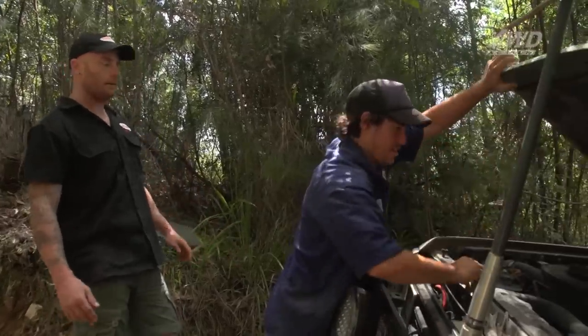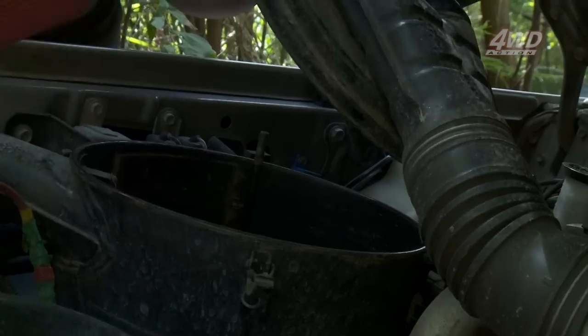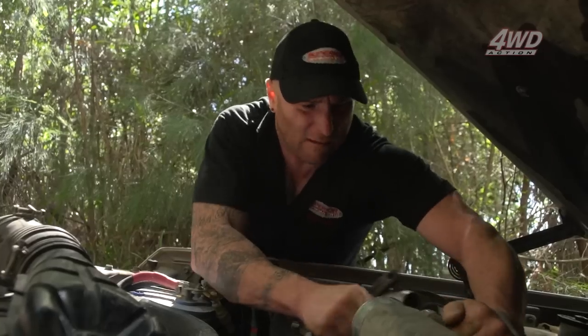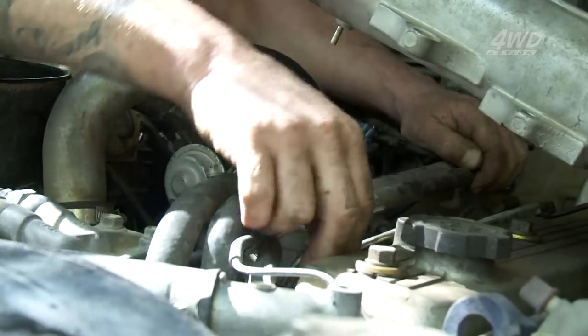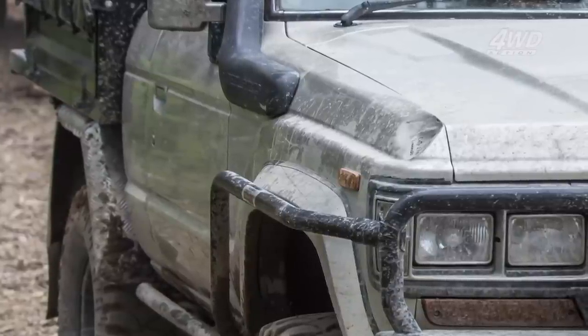Having been on its side for quite some time, oil or possibly coolant has moved and could have flown into the cylinders. No, Will. That's unusual. We all know that liquid doesn't compress well, so starting an engine with cylinders full of oil will be the last thing that engine does. Well, this one's fairly lucky, actually. Normally, being right hand down, being that the air cleaner's on this side, I'd normally fill up with oil. So we're probably looking at no damage at all, besides the superficial stuff, which is a win.